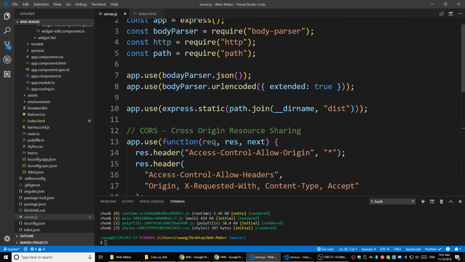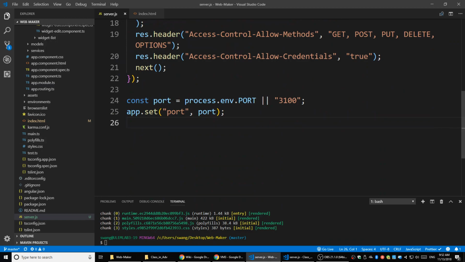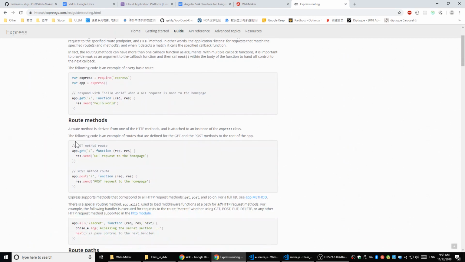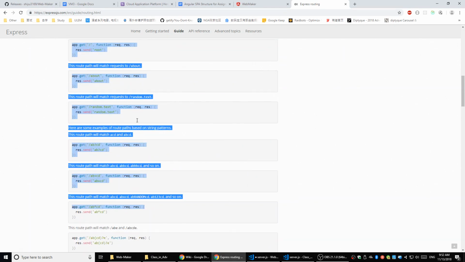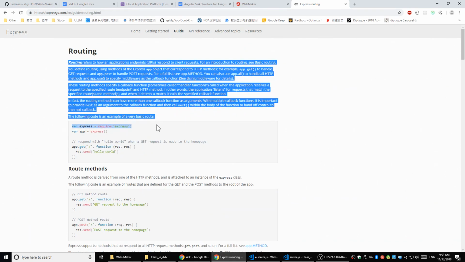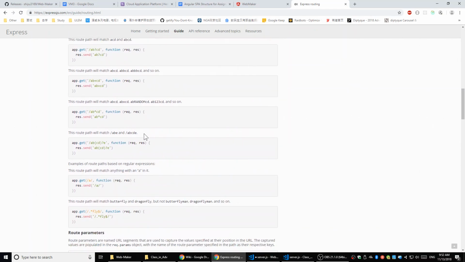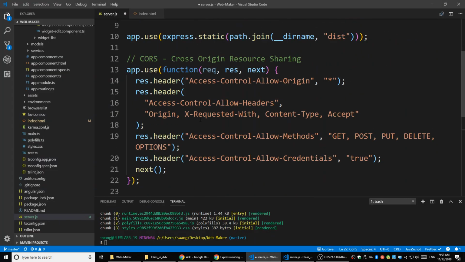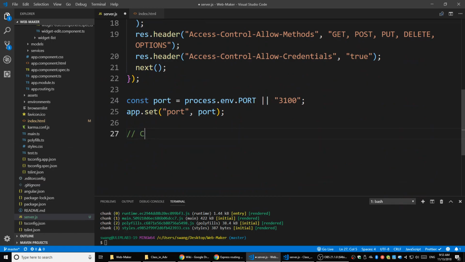All I'm trying to do here is just set up. It's going to be all the same when you're trying to create an Express server. Basically all this code can be found in their getting started guide here. You just copy and paste all the lines they have here. It's basically trying to explain the same thing. If you're interested in knowing more about it, you can read through everything here. I'm just getting the code they have there and trying to explain it a little bit.